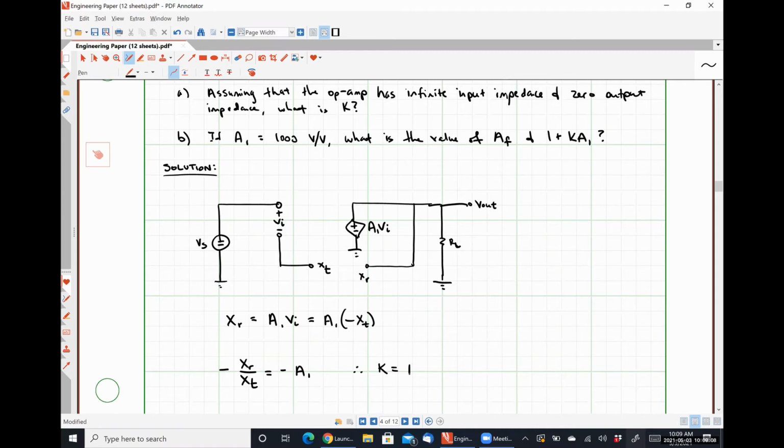That's correct, yes. So that is absolutely something that I needed to do there. Yeah, let me specify that because that is the first step of this. Thank you. So if I ground that guy, now it should be hopefully much more obvious to see that X sub T is exactly equal to negative VI and vice versa. Thank you for pointing that out because that was a necessary step.